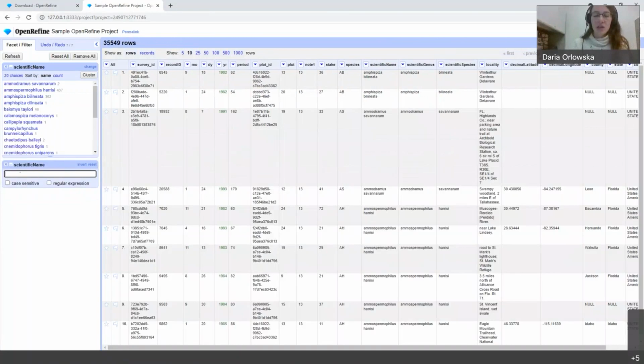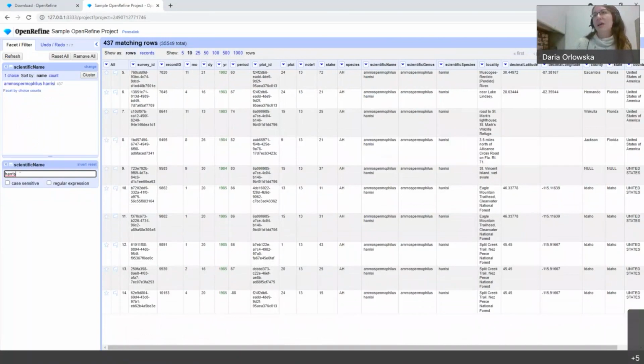Same thing if we decided to do like heresy. This is really good because it targets similar entries and you can select a specific group. It's also really good if you're dealing with a larger data set that OpenRefine might have a hard time parsing.